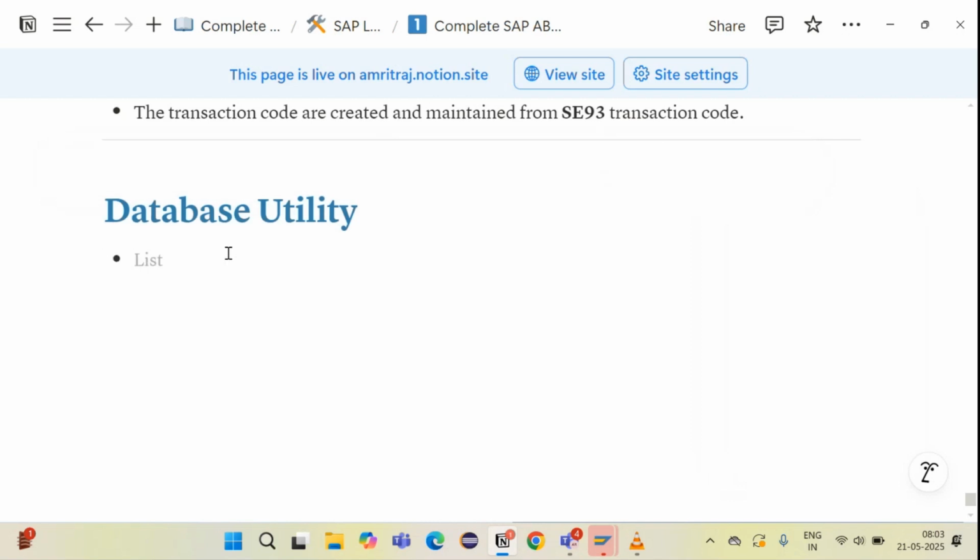If you all recall, whenever we are creating any database objects, what do we do there?